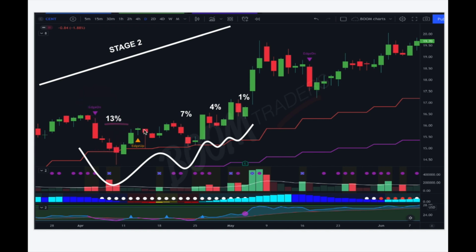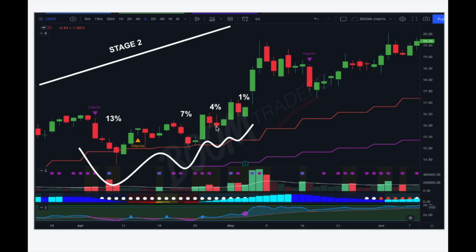From then on, we have another correction at 7%, then 4%, then 1% before the stock goes up and makes this really nice move up. So the key point here is that we wait for these contraction patterns, these smaller and smaller contractions, to start reaching single digits, because 2-digit contractions are way too volatile, way too wide, and this is not constructive. Peak to low is a single digit, and this is our second rule.